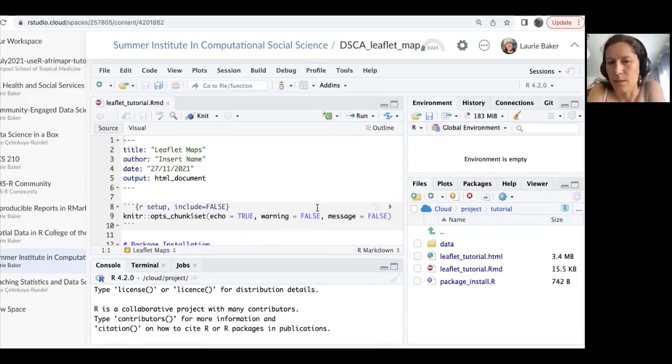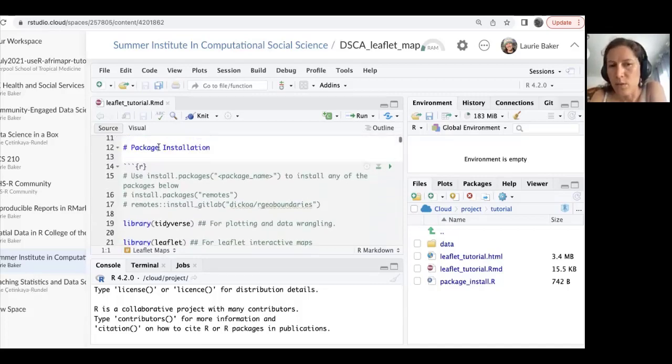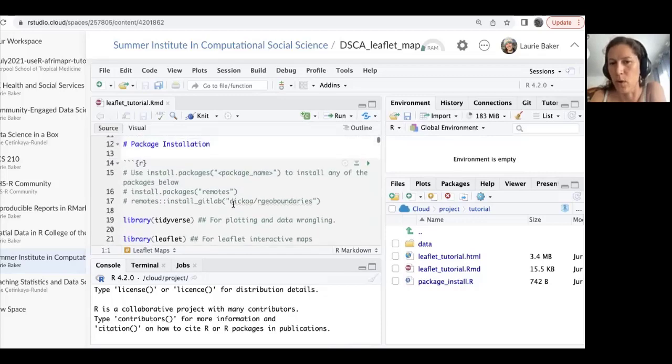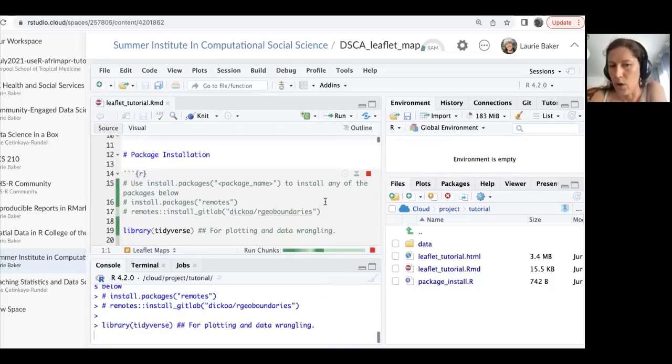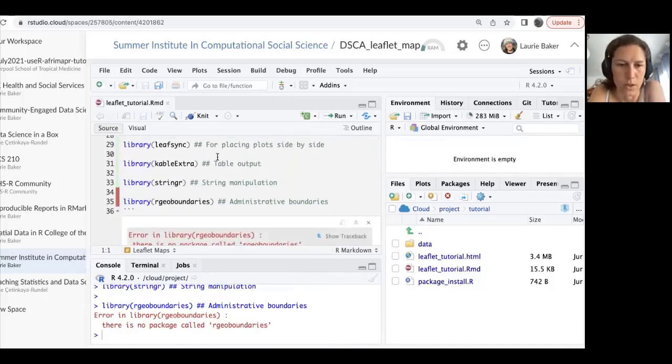So one of the nice things about working with R Markdown is that it allows us to mix both our code and our text together. And our code is specified in these small code chunks. So the first one we have here is our package installation and also where we're loading the package. Now, at any point during the tutorial, if we want to run one of our code chunks, we can press the green play button here on the side, and that will go ahead and load all of the packages that we're using.